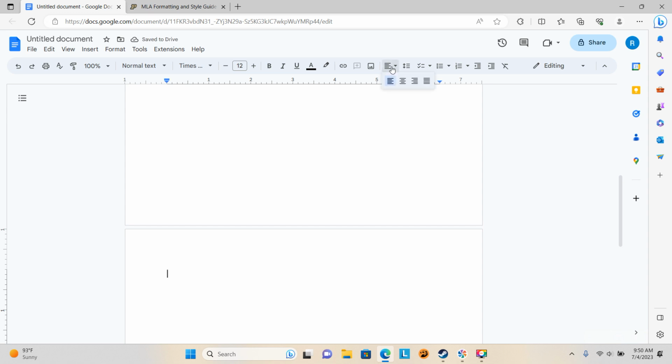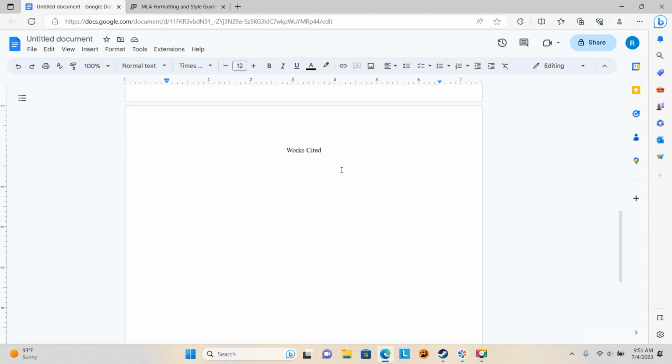Get rid of the indent there, and then center align the first line on this page. And you will title this page either works cited, bibliography, or references. Any of those are fine, assuming that your professor didn't specify which one to title it. And then you press enter, and then back to left justify for the references.